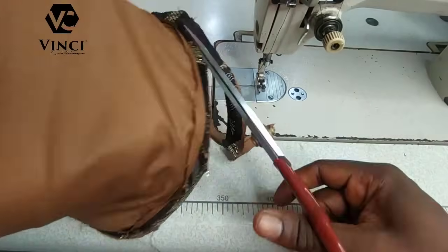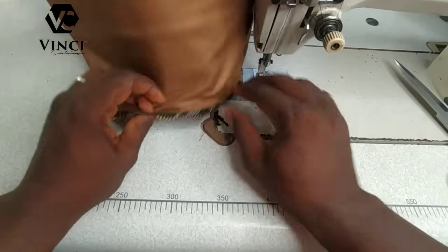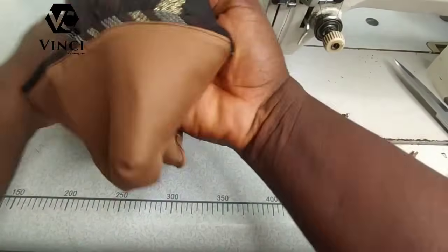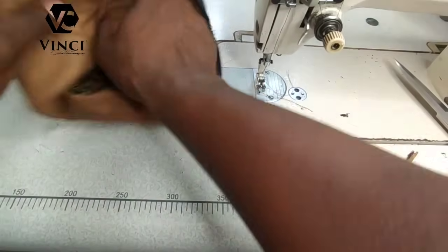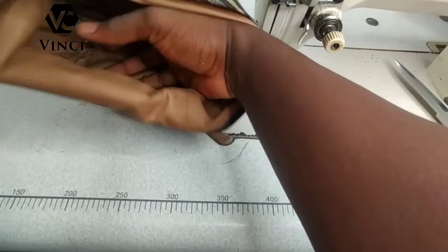When you are done, you trim off the excess. Then you go and weave the edge. However, I'm not going to show that process here. But of course, you should know that you should weave that edge just for cleanliness sake.